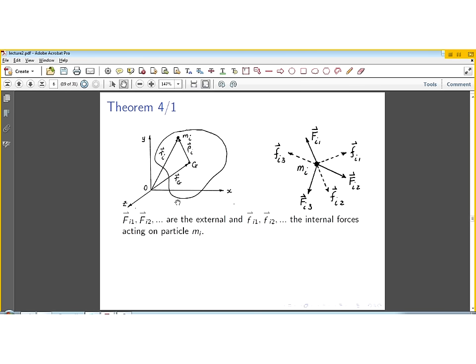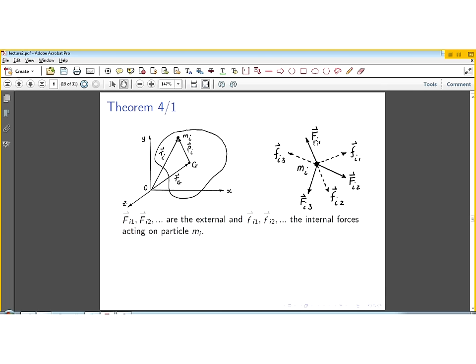And our starting point then is to look at our system of particles once again, this funny shape. It's really the same drawing as we had before, just in a slightly simpler form, since we don't have the arbitrary point P in here. The other vectors have the same meaning. And if we now look at a typical particle, the generic particle of mass Mi, I can see that there will be, in general, a number of forces acting on this particle, and this is what is indicated by this figure. So I'll have, let's say, capital Fi1, where the subscript i indicates it's a force acting on the ith particle, and the 1 indicates it's the first force.